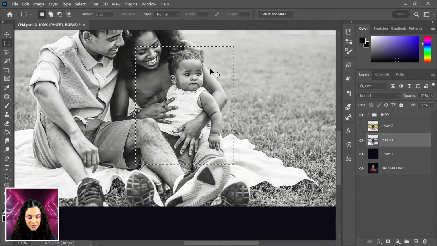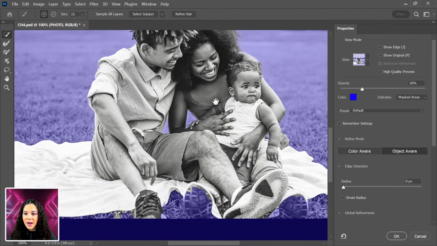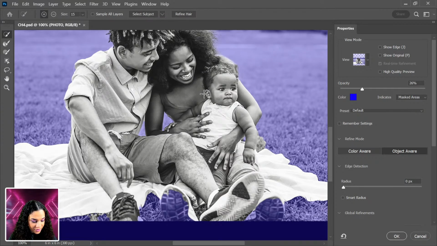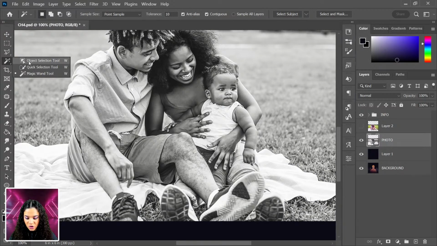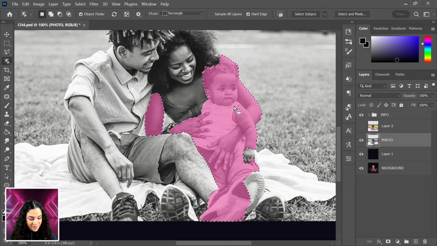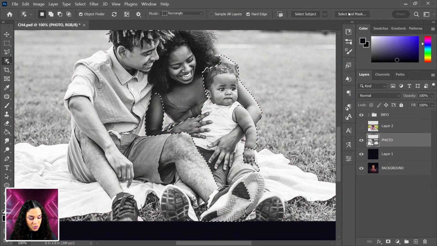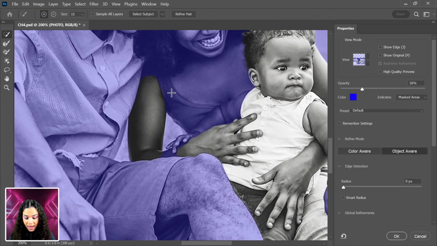But I wonder if we do a subject selection. If we do subject select and we highlight our main family, I wonder if we can come into select and mask and then start masking out portions of the subject that we didn't want. One thing that did actually not work so bad is using the object selection. I wonder if we could use object selection to select our wee baby here, and then do select and mask because it's got a little bit less, and then come in and just add and subtract to it.